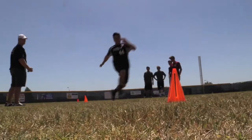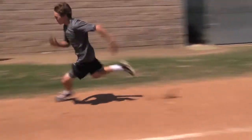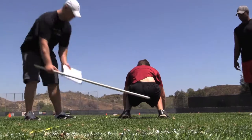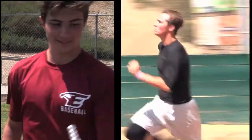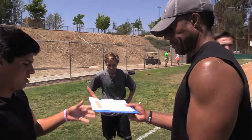At a traditional Combine, the players are going to take their ground balls, they're going to do their BP rounds, they're going to make their throws, they're going to run their 60. And at the end, they're going to get evaluated, and they're going to say, okay, this is the kind of player we think you are, this is what your arm strength is, how much pop we think you have. And that's what they do.